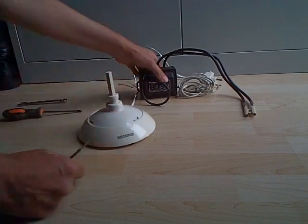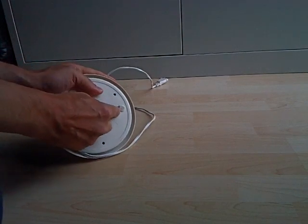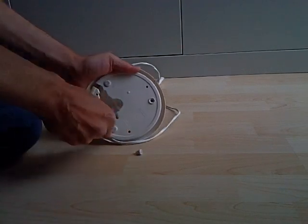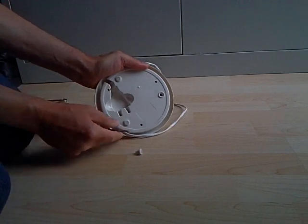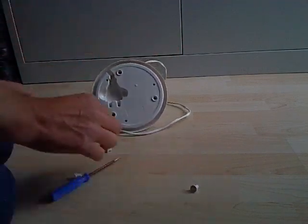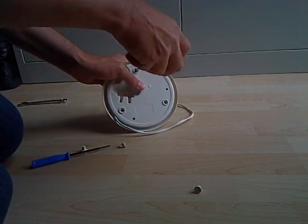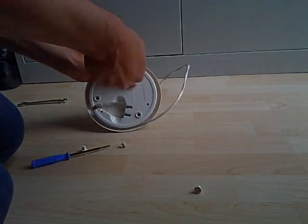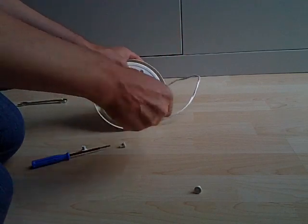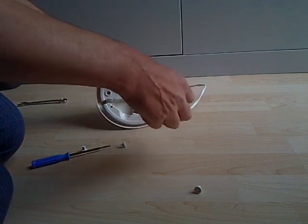Now with the remaining time I have got, I am going to try and show you what is inside. I hope I can do this fairly quickly. It is a lot of work removing these bottom parts here. It is not done really quickly. There is one, there is two, and three. Because I want to show you inside that there really is a motor like the one Gerard Moran has to use.